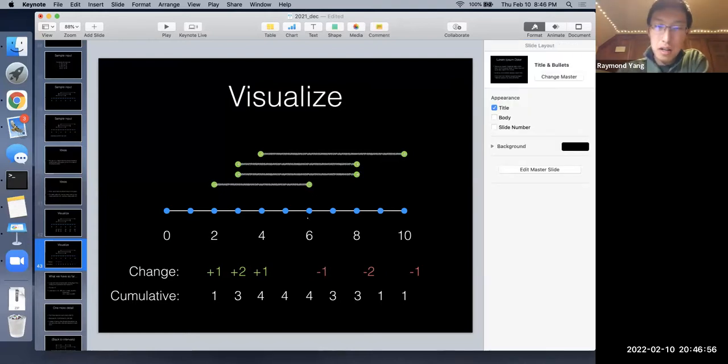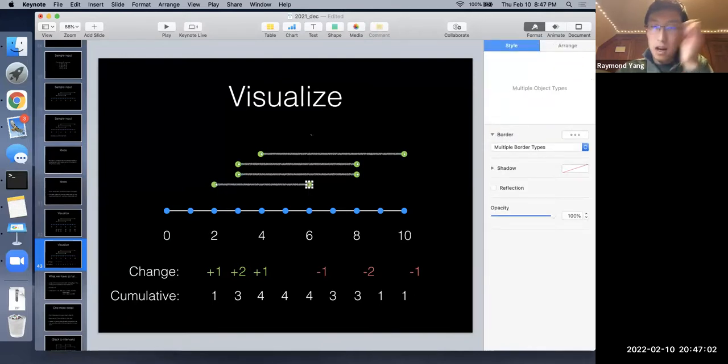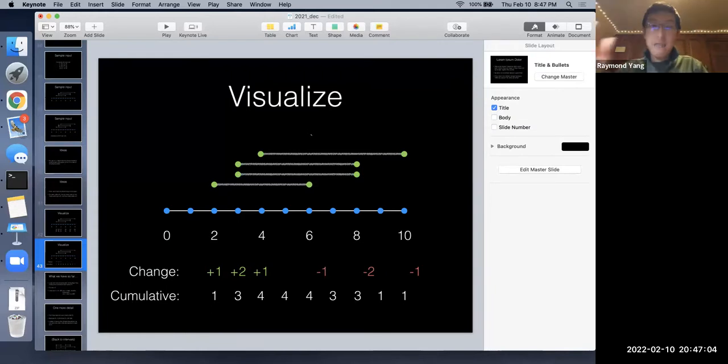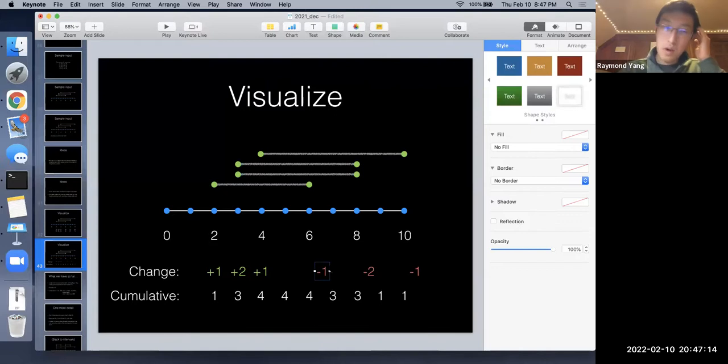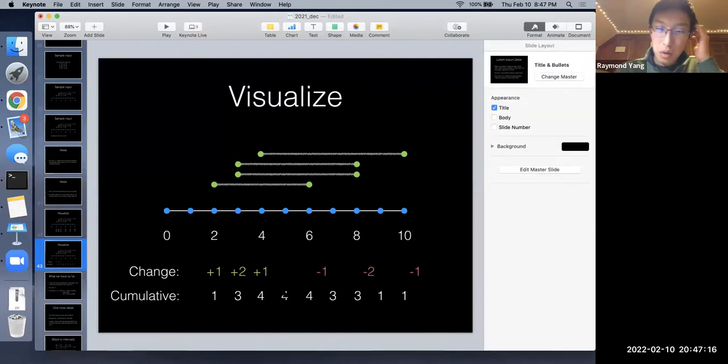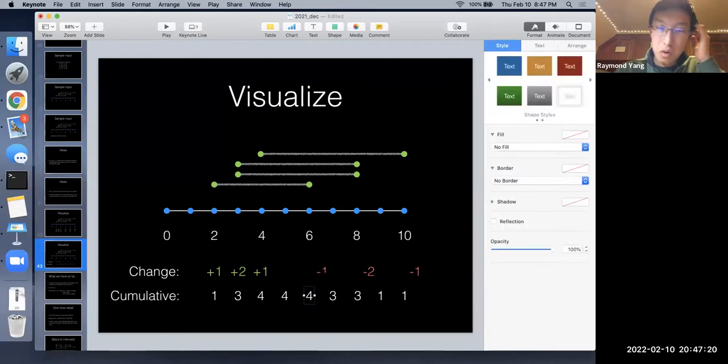So here, even though one pair is ending at 6, we still have 4 layers. It's only after this coordinate that we decrease our layer by 1. So that's why it's shifted a little to the right. So we don't change our number immediately, but after we're done with this coordinate, we subtract 1. So this layer is gone after 6.